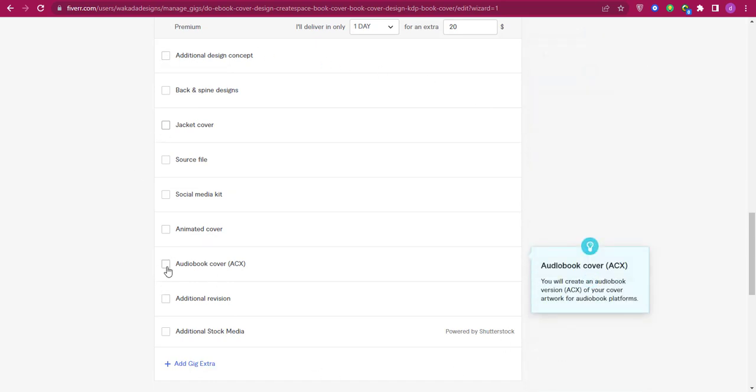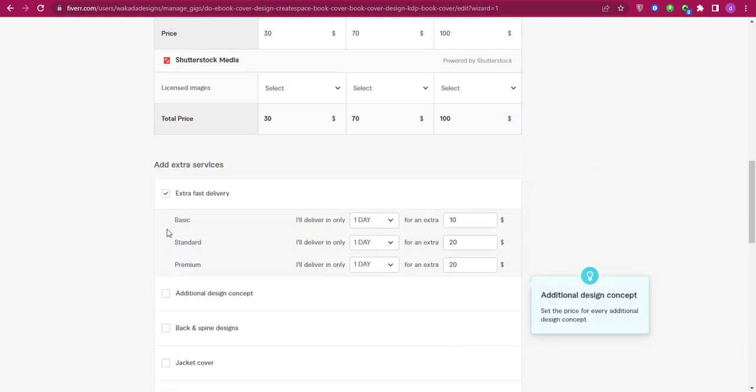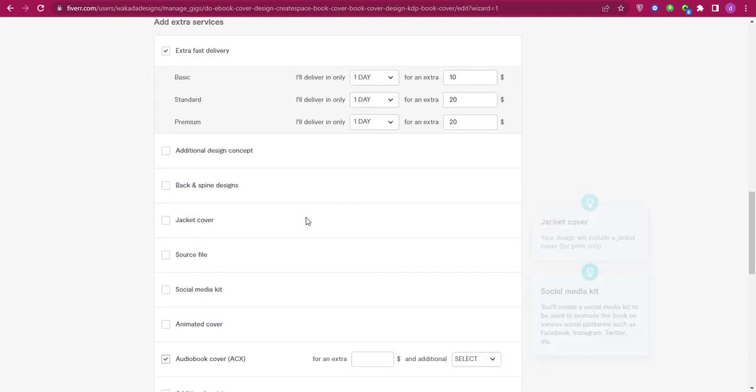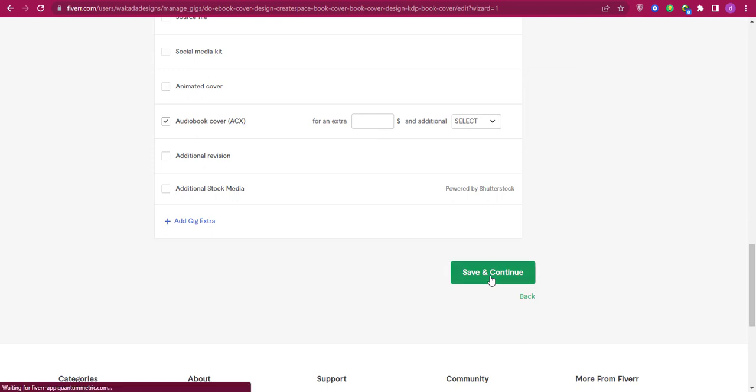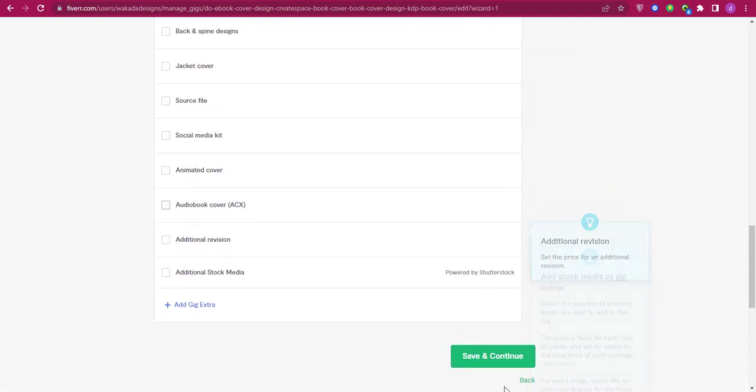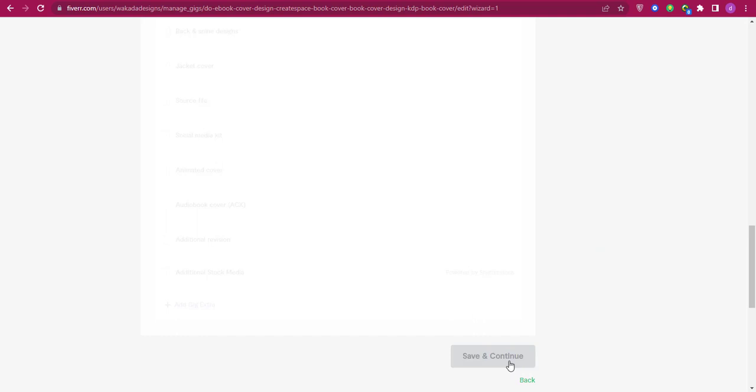You can just click on maybe audio, maybe on your own gig and your own service here. It might say deliver Microsoft Word file here, or deliver PDF file for extra this, or give you the source file for extra $10, $20. So you get the point. When you're creating your own gig, in the extra service area you see what Fiverr provides you with. It just gives you the opportunity to make more money and offer more services to your clients from this section. Okay, so you save and you continue.